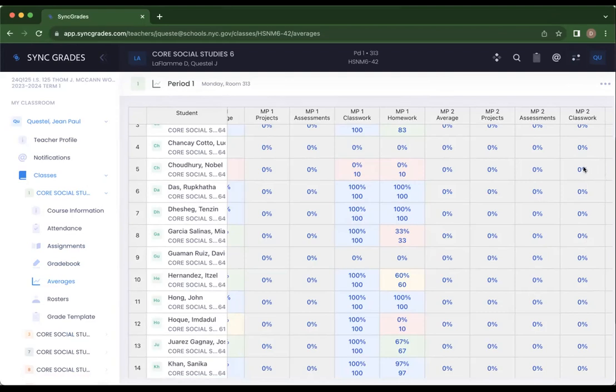Anyone? Is everyone having the same issue with the averages, or is it just the two?